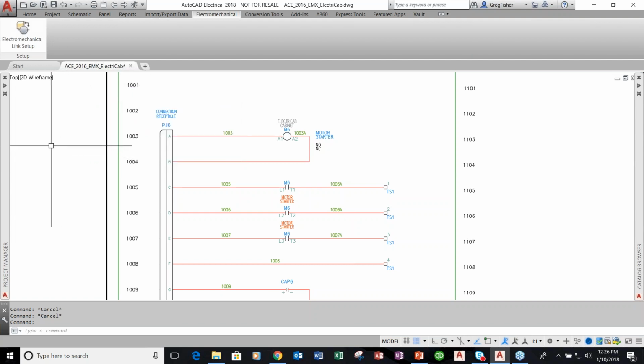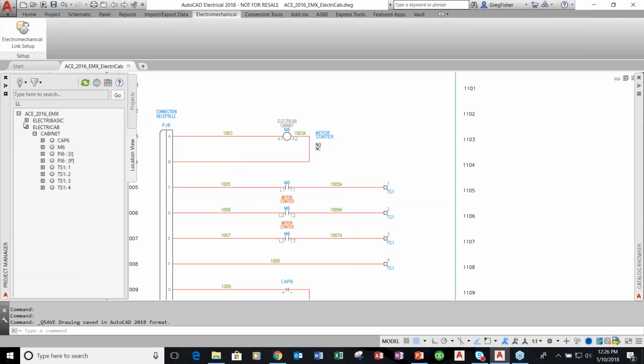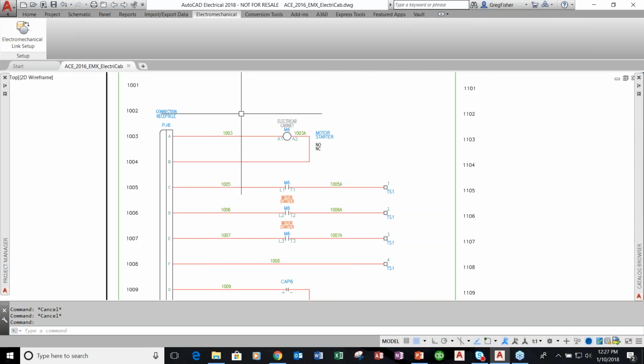And then before I leave the drawing, I'm going to hit the Save button. And when I hit the Save button, you're going to notice in the project manager how it's syncing right now, because like I just said, I use that setting from the project manager. Every single time I save it, it will automatically sync it. So at this point, I'm going to hand it over to Alex and Inventor, and you're going to see how he uses that EMX file inside of Inventor. So let me change the presenter here to Alex.